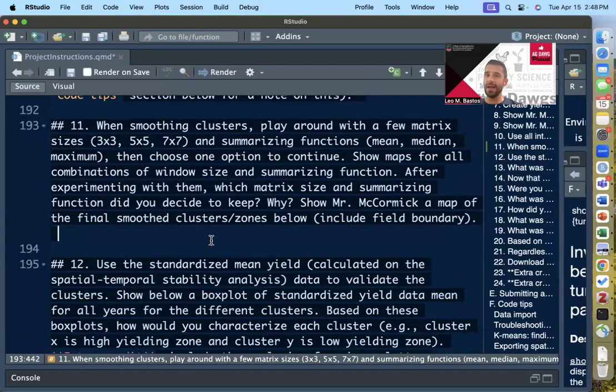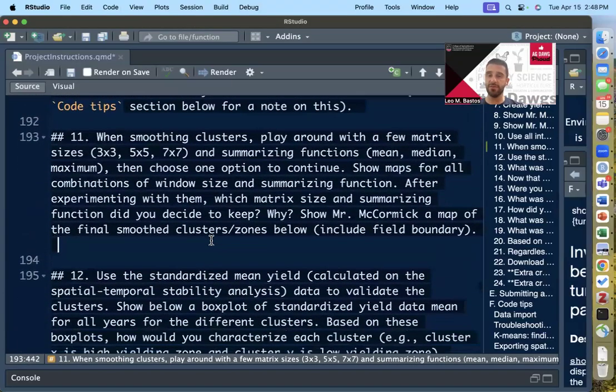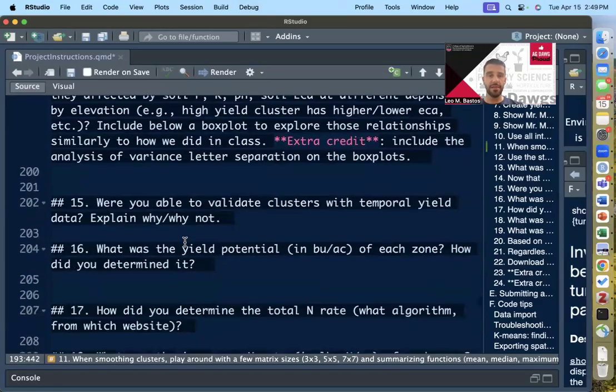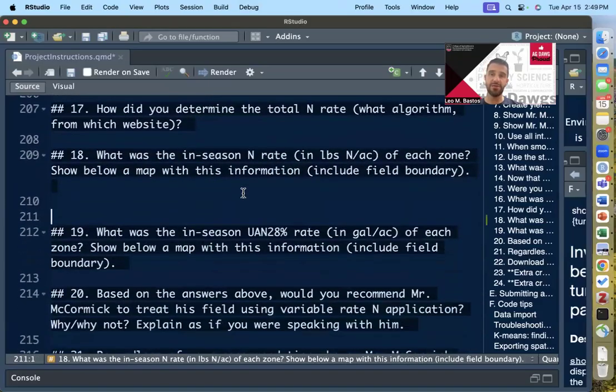And again, if there is any question specific to one of these questions, let me know. I'll be glad to clarify if it's confusing. But basically, I'm going to be asking these questions by creating what I'm asking, like a map or a table, elsewhere in the script for that part of the exercise. In that other script, you do the analysis, the wrangling, the EDA, everything you do there, export the figure, and then here you just bring in the figure or the table to answer the question. That's all I need on this script.